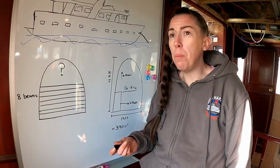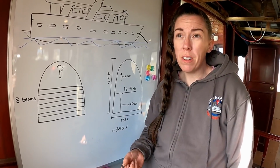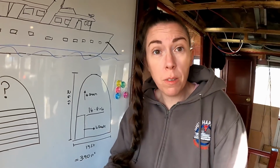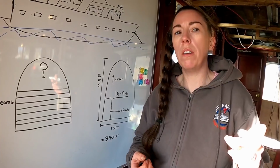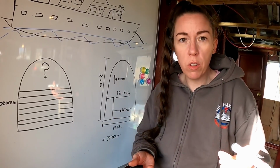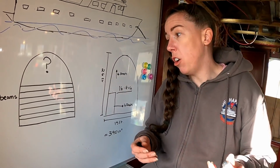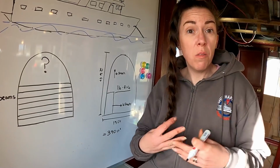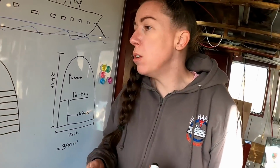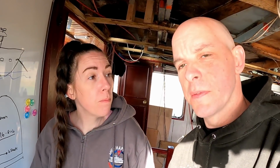And obviously it's a big area, so we're going to start doing our research now as to what is the best marine ply that we should be using. Should we be going for the highest quality marine ply if it's all getting fiberglassed? That's something we need to do some research on. And also what fiberglass, what resin, what should we use? So I'll tell you, we're not using epoxy. No? No, it's far too expensive.